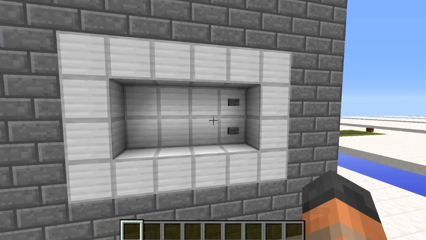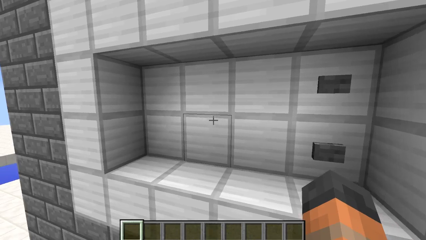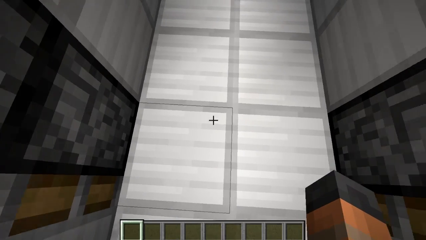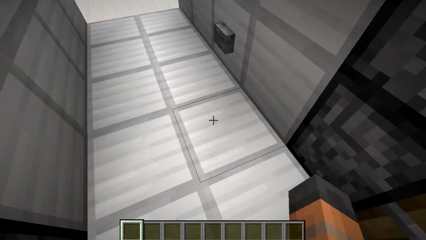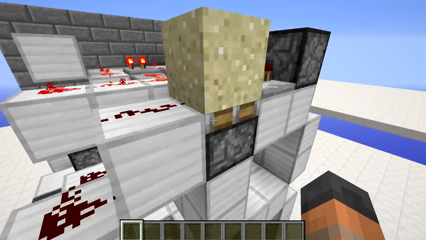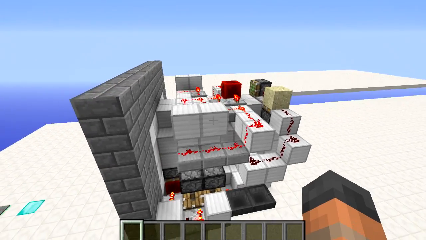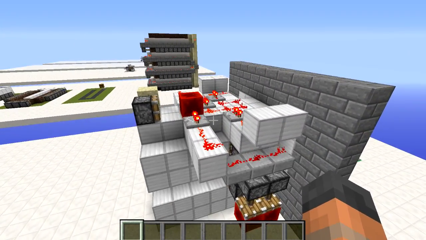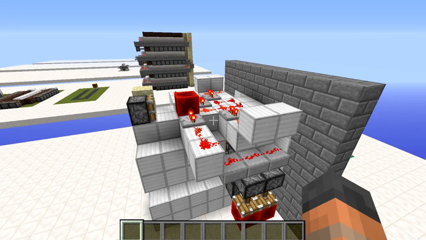What I think is so cool about this is that it's a normal looking door. It's probably one of the last places you'd be looking for another type of entrance, but all you have to do is stand in the correct position, press the button, and you get taken down to this area down below. Now the redstone here might look a little bit complex. It is probably not as complex as you think it is. So before I show you how to build this, I'm going to explain how all of the redstone works.